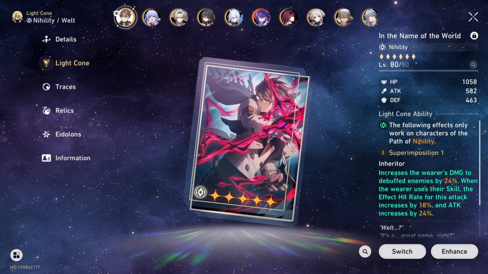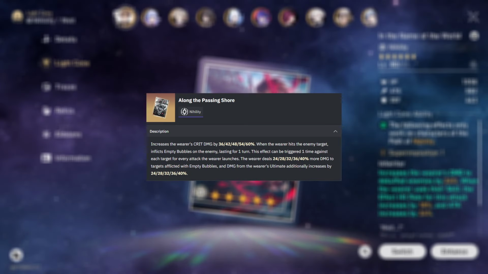For Welt's Lightcones, his best in slot will be Along the Passing Shore. This Light Cone will increase your crit damage by 36% and will inflict enemies with a debuff that will make you deal 24% increased damage and 24% more ultimate damage for 1 turn when hitting them with attacks.